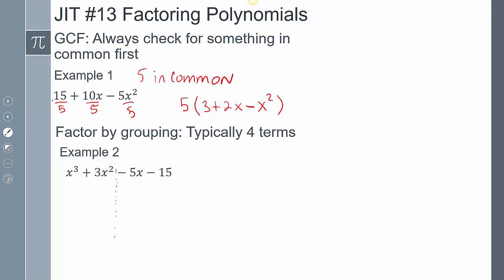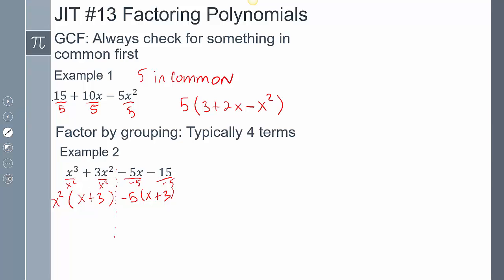What we're going to do is this whole GCF form of factoring on each side of this divided line. So what's in common here are 2 x's. So I'm going to say x squared. And so now it's like I'm dividing both of these by x squared, and so I'm going to get x, and that's going to be plus 3. Over here, there's going to be a negative 5 in common, and so I factor out the negative 5, and so negative 5's cancel out, and I get a positive x. Negative 15 divided by negative 5 gives me that positive 3.